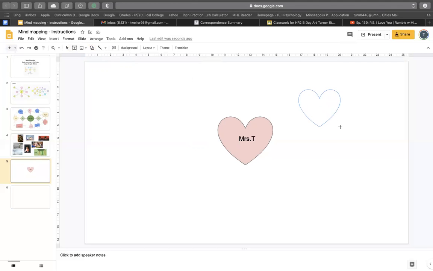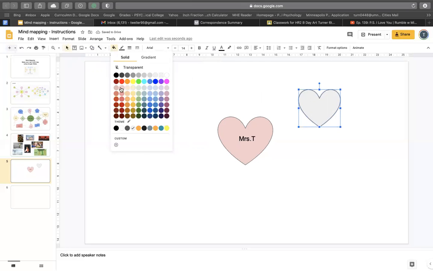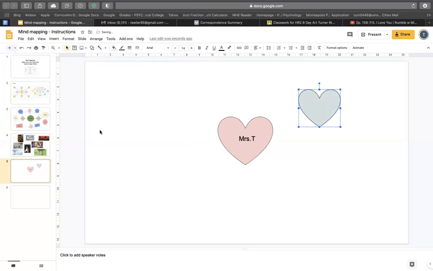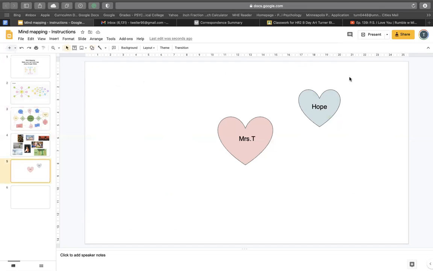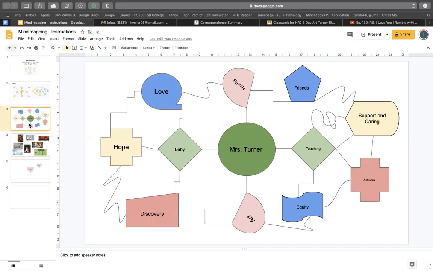Say maybe I want to just do all hearts, which I could do that too. Then I'm going to change the color and put a word in the center. So let's say hope. That's one of my values, is to be hopeful, right? I'm going to put that word in the center. And then just keep building it out until you have a bunch of them. I did a lot to generate ideas for my picture. I would say you should have at least 4. Let's try to have at least 4. But if you want to do a whole bunch like mine, that's great.